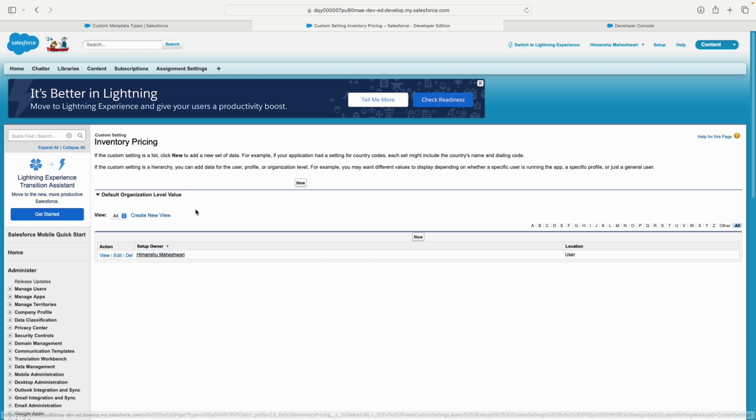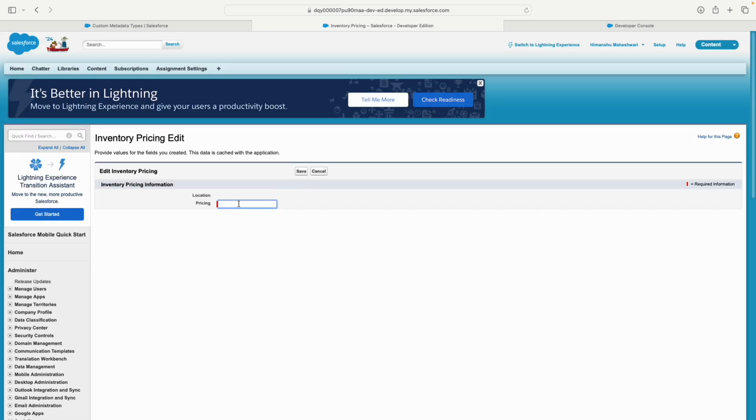I can create a new view. So that's my user specific information. But what if you don't have user specific information, right? You don't want to configure it for all users. There might be exceptions. So what value should be given to the other people in the organization? That value you can set here on the default level. So I'll click on the new button here, and that will allow you to set a default value, which is basically 225. Did you understand what we are trying to do?